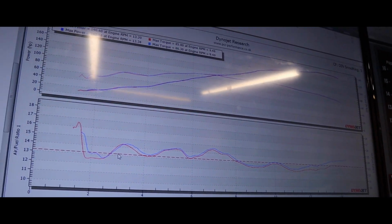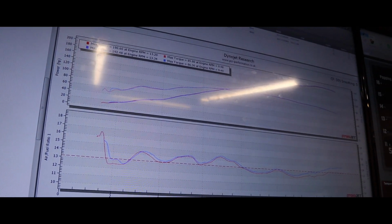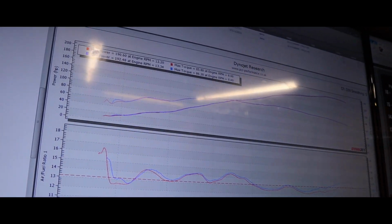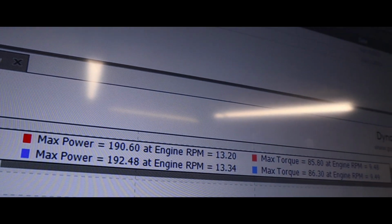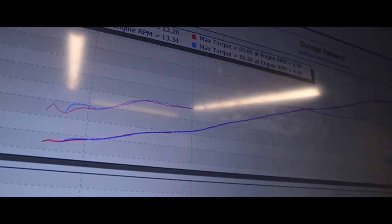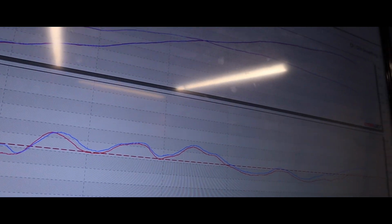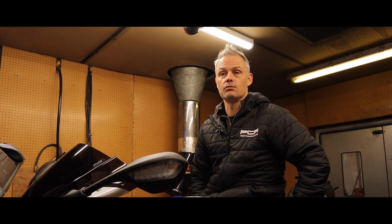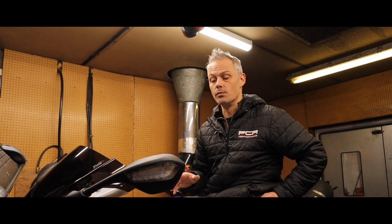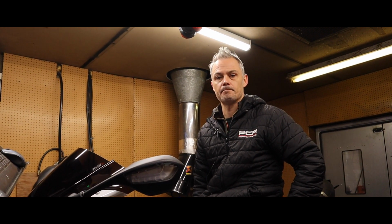So the dotted line that you see is set at 13.2 AFR, and that is what we consider our target. We will try and compress that line as best we can to get the fueling right. And you'll see a reasonable upgrade in power and torque, and the part throttle percentages, which is more of a concern on a road bike. The part throttles, which is the throttle connection, that will be much better.